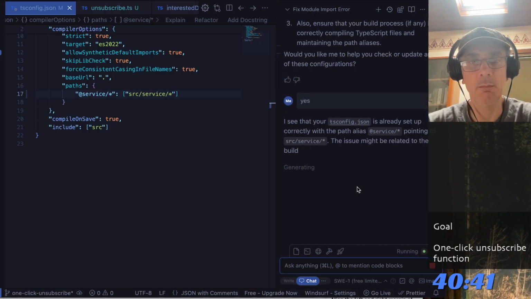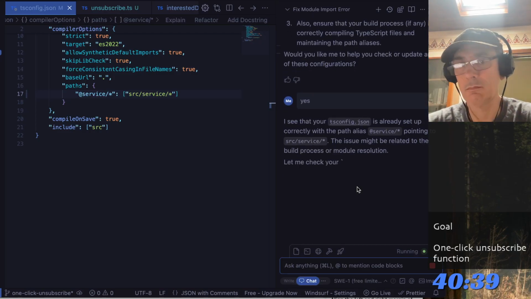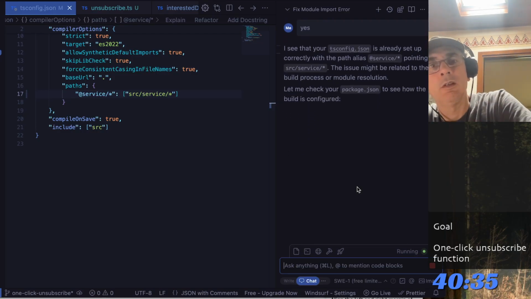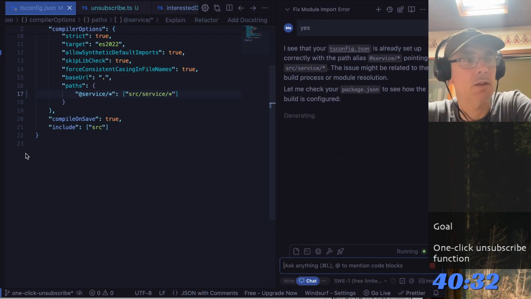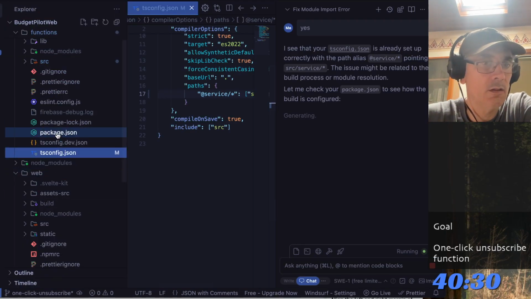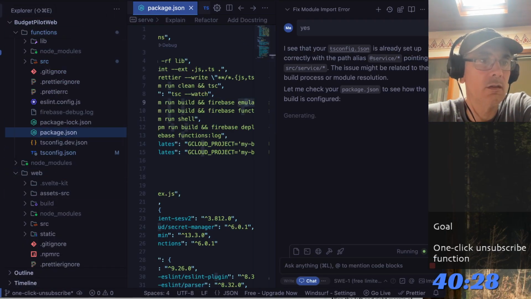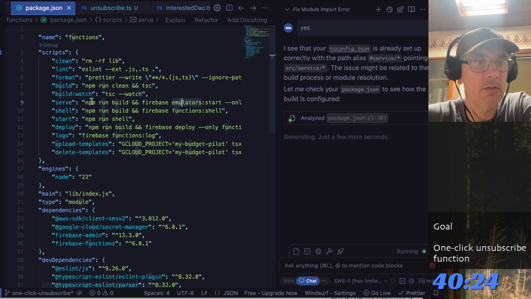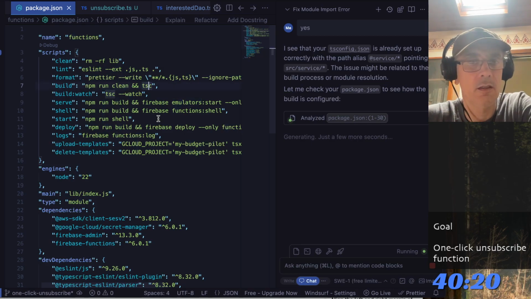Might be related to the build. Let me check package.json to see how the build is configured. Yes. So we did serve, which does npm run build, which does a clean and tsc.